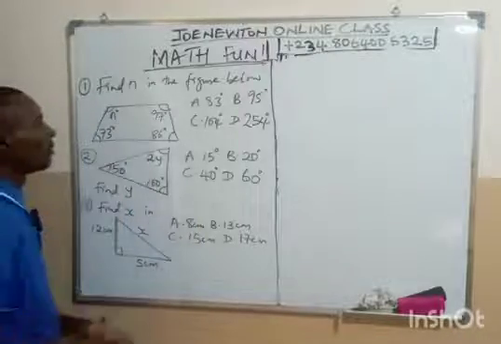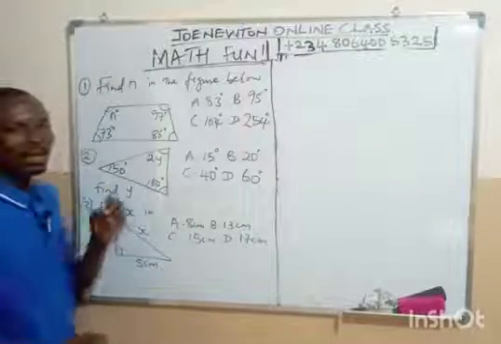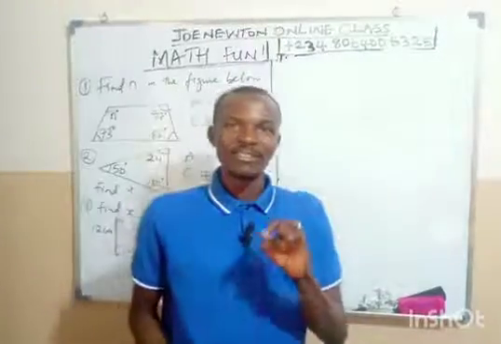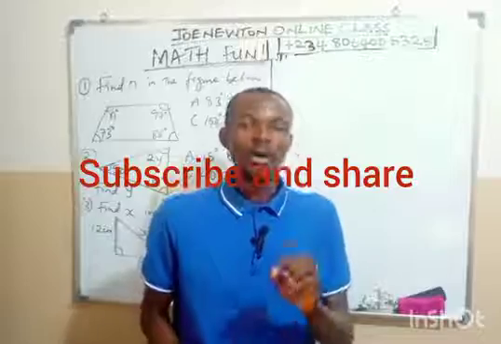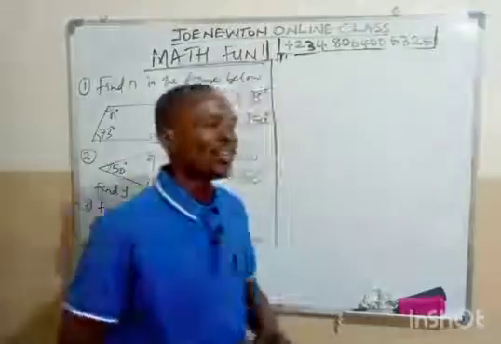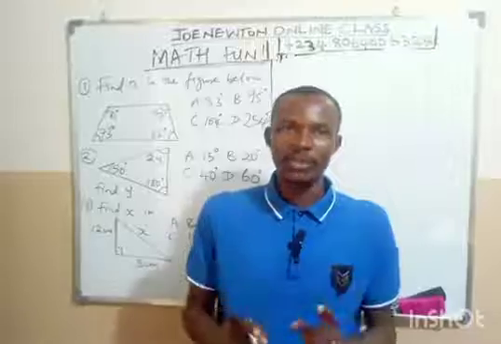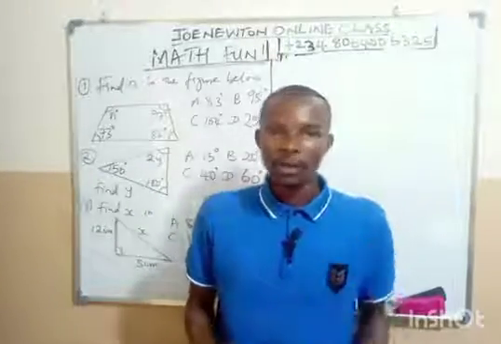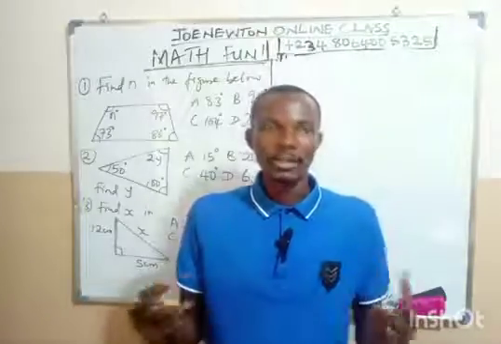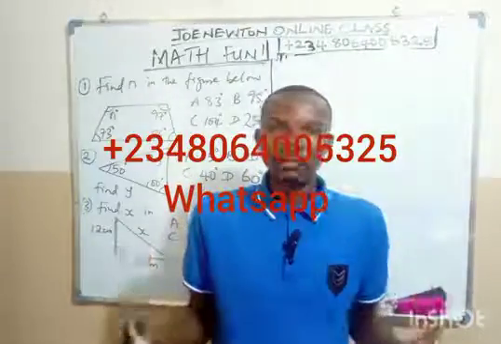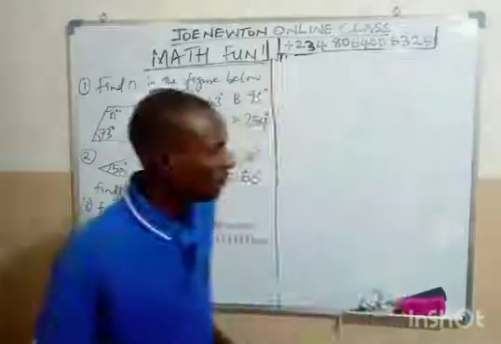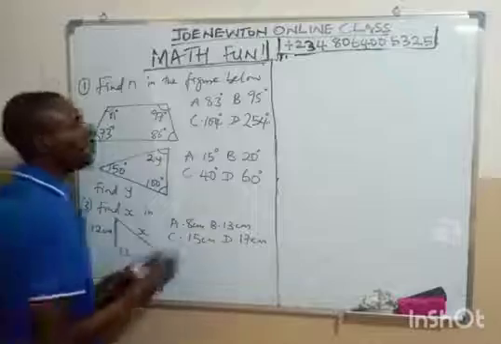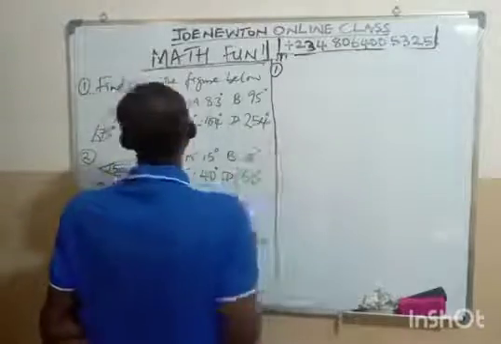We look at the figure. Of course, this figure is a quadrilateral. A quadrilateral is any plane figure with four straight sides and, of course, four interior angles. And the sum of angles in a quadrilateral is 360 degrees, as a polygon. So quadrilaterals include a square, rectangle, trapezium, and so on. These are quadrilaterals.